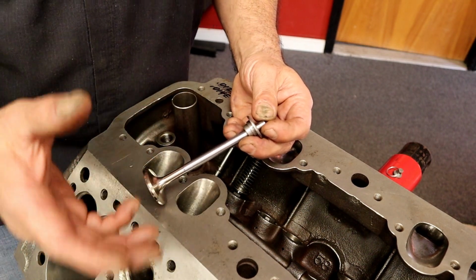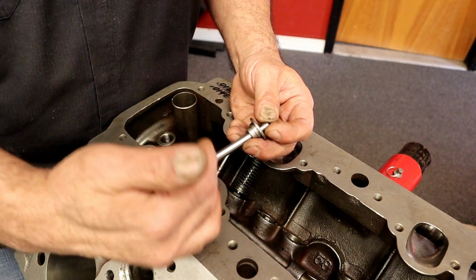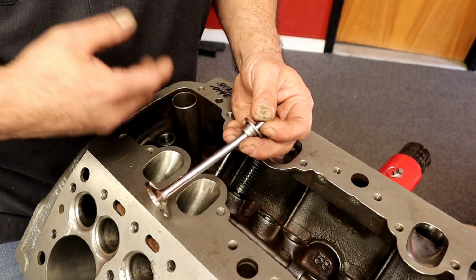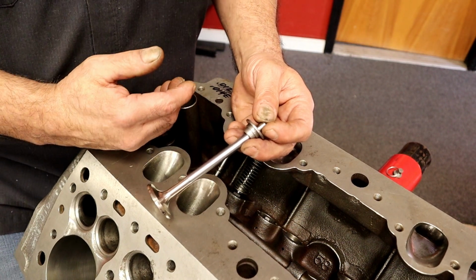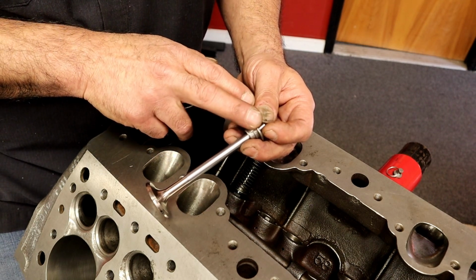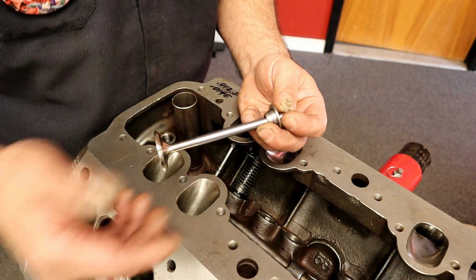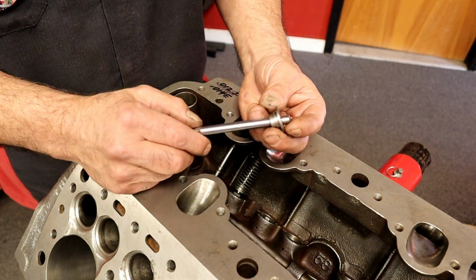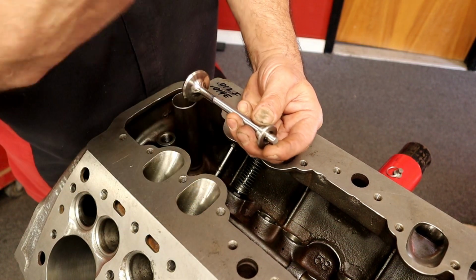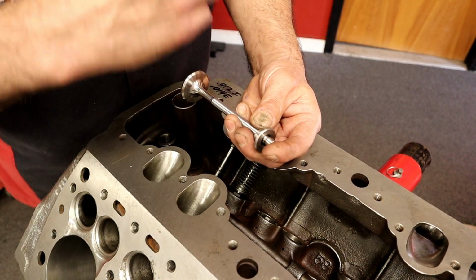I don't want to say there's no proper way to do it. Everybody has a different way to do it. It doesn't mean that anybody's wrong. As long as you have your right spring height, the engine doesn't know any better. I kind of lean towards just the flathead, and this mentality doesn't really matter. But I like to keep the weight down on the guide as opposed to the weight on the retainer. We're talking very minimal weight. It's personal preference. I think why accelerate a part with more weight? It's not that much more weight, so it doesn't matter. Like I said, that you get the right install height, that's what's important. So how you do it doesn't matter.